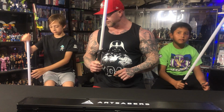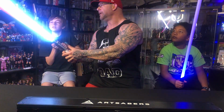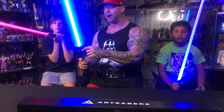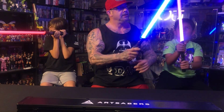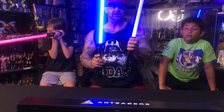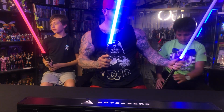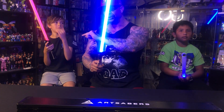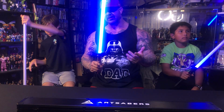Okay, so next I want to show you the clash. Go ahead and ignite yours. This is going to clash. This is the Profi board, and it's going to put it probably in the middle part. So there's no clash on the Black Series. Let's go over here. The clash here is going to be in the bottom, in the base. These are base lit. So when you clash, the entire blade is going to turn white. So it does have a clash though. This one has no clash at all. Like I said, this is version 1. Go ahead and turn them off, guys. That'll be the version 1, so you're just not going to get that.